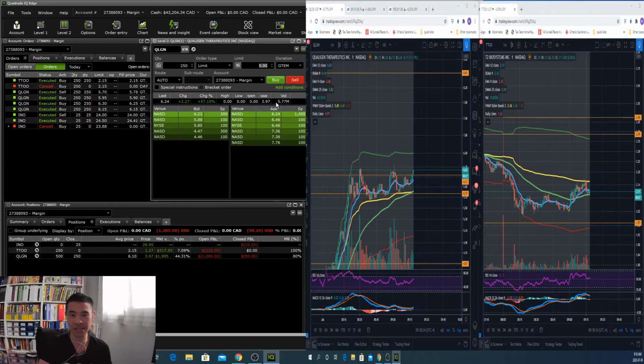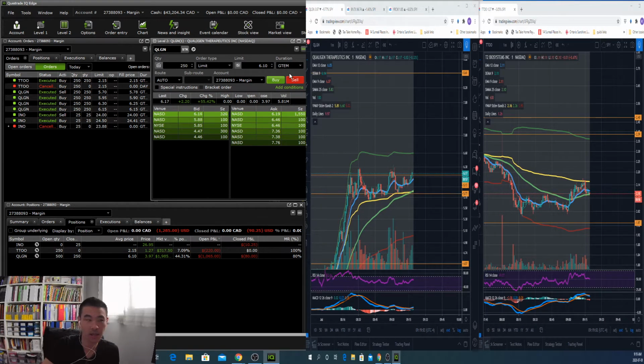So be careful here, guys. I'm in with 500 shares at 6.10, but I'm gonna move my stop loss up to break even. Some people are trying to sell already, so when it hits 6.20, I'm going to try and sell some shares here, just take some money off the table. So it's already falling, right? Once again, I mentioned, when it hits this level, you've got to be careful.